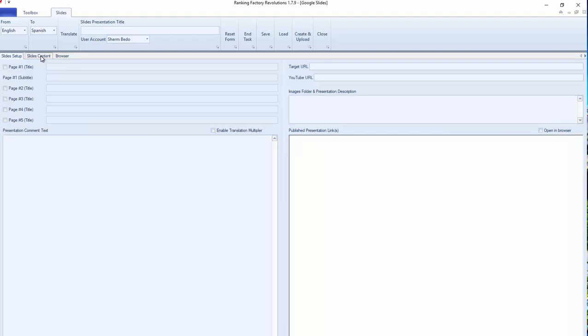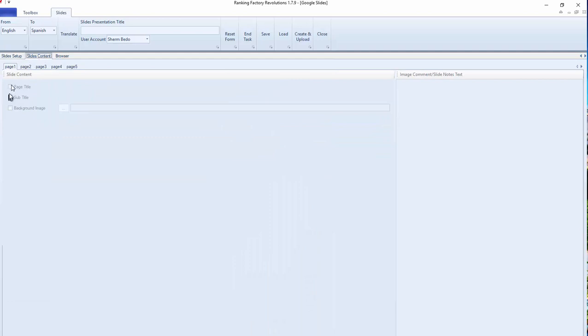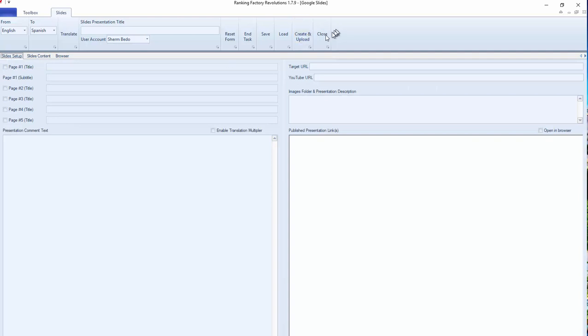And when we get into the slides, then we simply, like the first one, we use the title and subtitle. Then I like to put the YouTube video on the second one myself. And then from there you can do content with a text box. You can run a background image or just use the image itself, so whatever you want to do, plus you have your comments for each slide. And basically that's it for our slides.